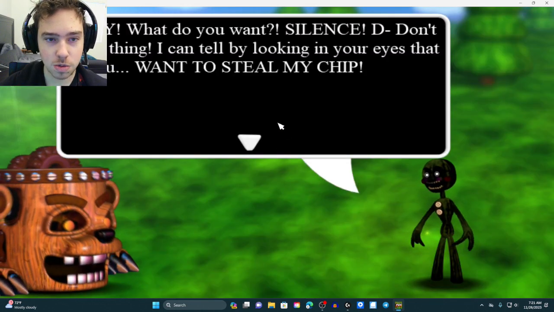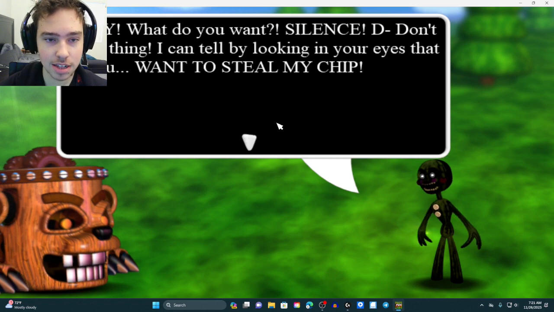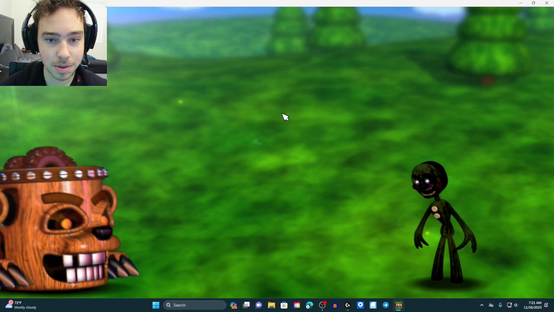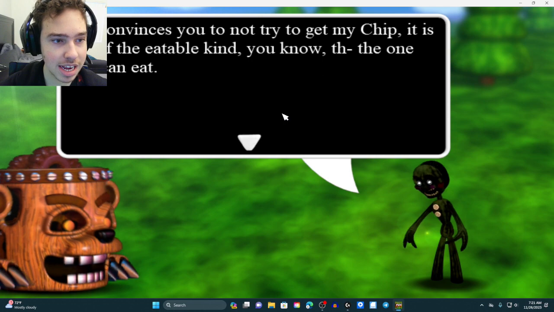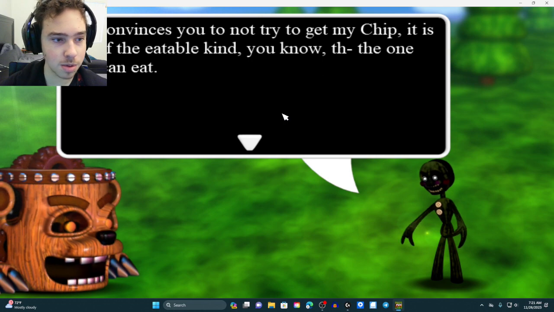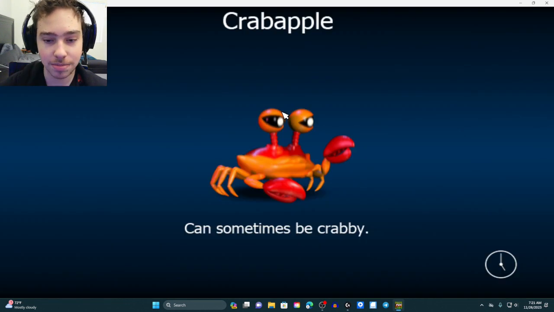Hey! What do you want? Silence. Don't say a thing. I can't tell by looking in your eyes that you want to steal my chip. If it convinces you not to try to get my chip, it is none of the eatable kind, you know. The one you can eat. Curse you, you'll never get your filthy hands on my chip.